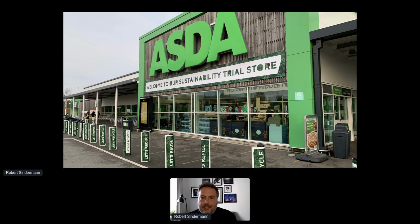So yes, some headlines on what we've learned. Anecdotal evidence suggests that there are still some barriers to customer participation. With the dispensed products, a lot of people don't know how the cost compares to the packaged version. They're nervous about making a mistake and spilling, and we need to be better at communicating the progress we're making in the trial, you know, X tons of plastic saved, that sort of thing, and that's something we really want to dial up in future. So that's something we need to get better at.